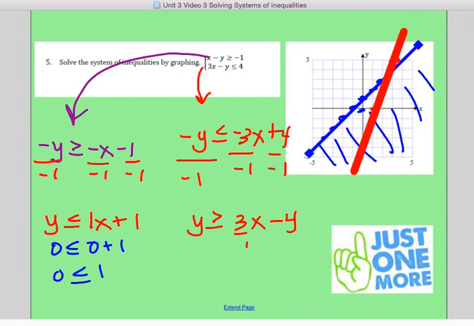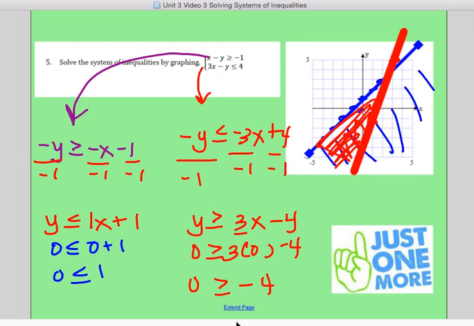Okay, there's that. And then it says y is greater, so I think I'm going to shade above. This one's a little bit harder to tell which one is the above, so I'm going to check my point, 0, 0. Is 0 less than or equal to 3 times 0 minus 4? So is 0 greater than or equal to -4? Yes, it is. So I would shade above, which would be all of this area here, but I'm just going to once again shade my solution. So my solution is listed right there.